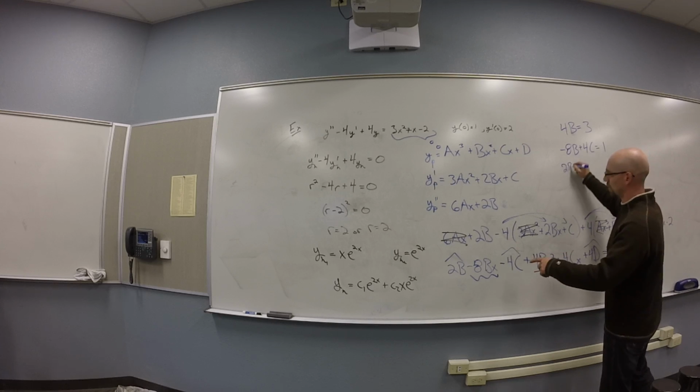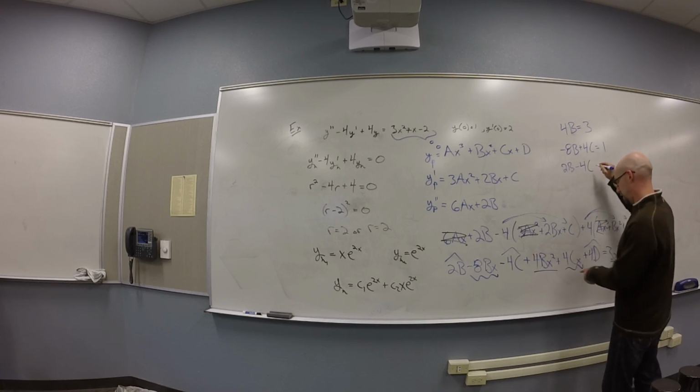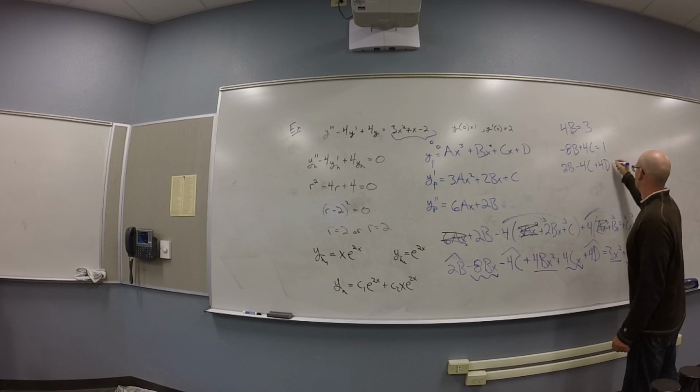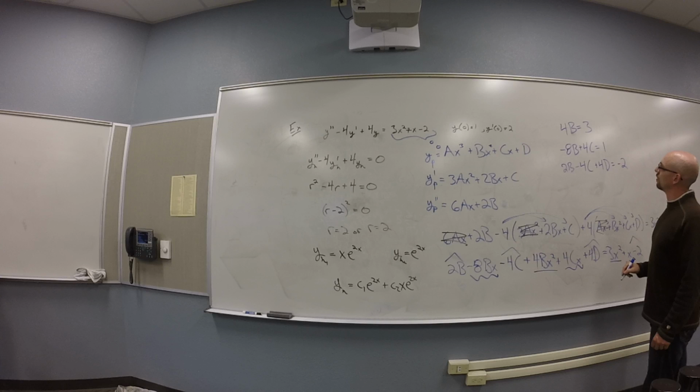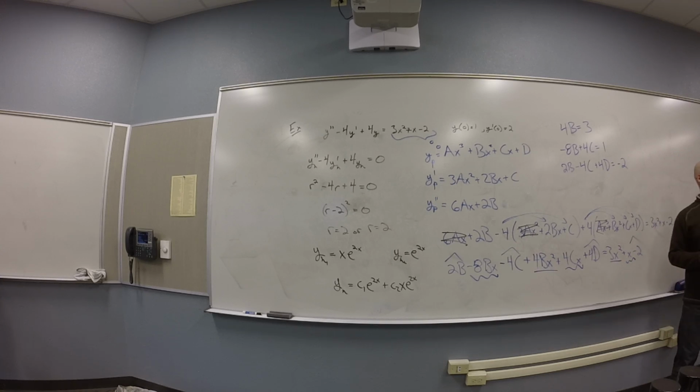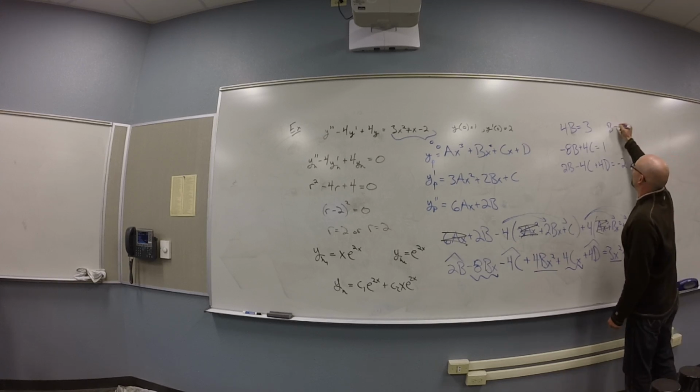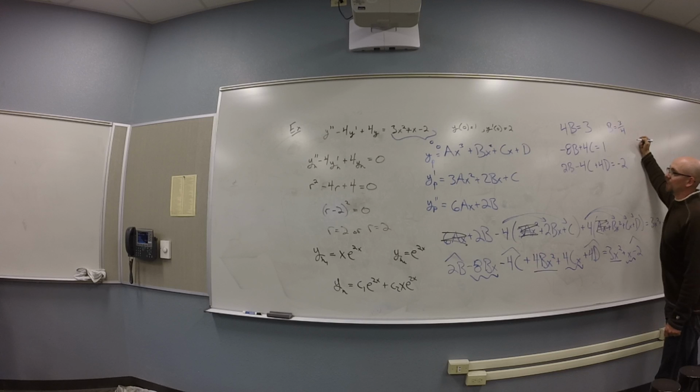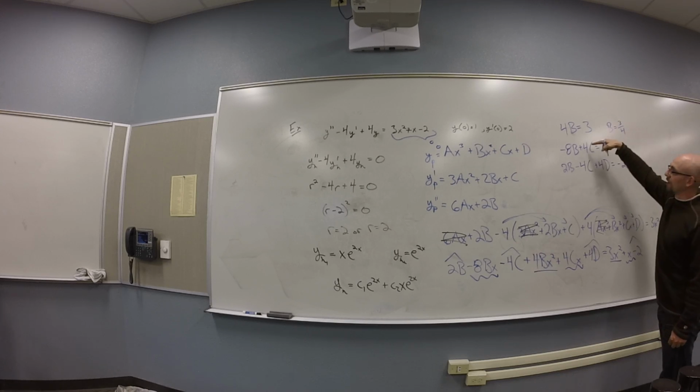So my constants were 2b minus 4c plus 4d equals -2. And the good news is these systems are always pretty easy to solve when there's polynomials involved. When there's e's involved, they're a little worse. But in polynomial land, they're pretty chill, because the power's reduced every time, so the high ones are only around for one equation. So you got b is 3/4. Once you know b is 3/4, jam that in the second highest equation and figure out what c is.